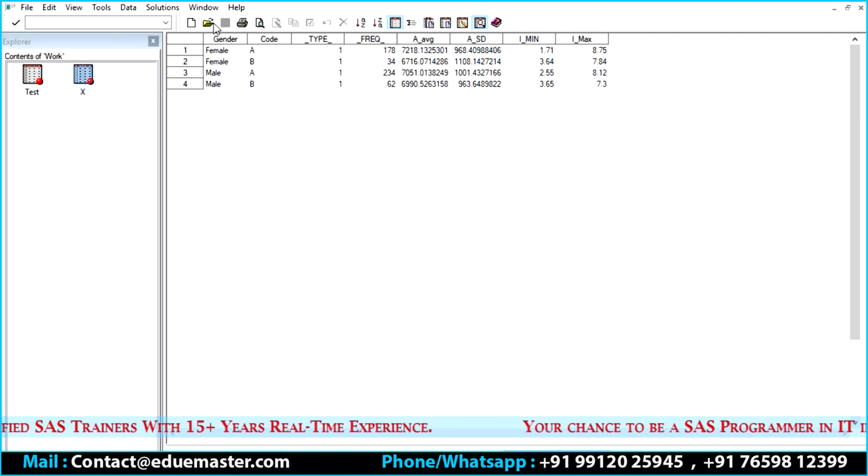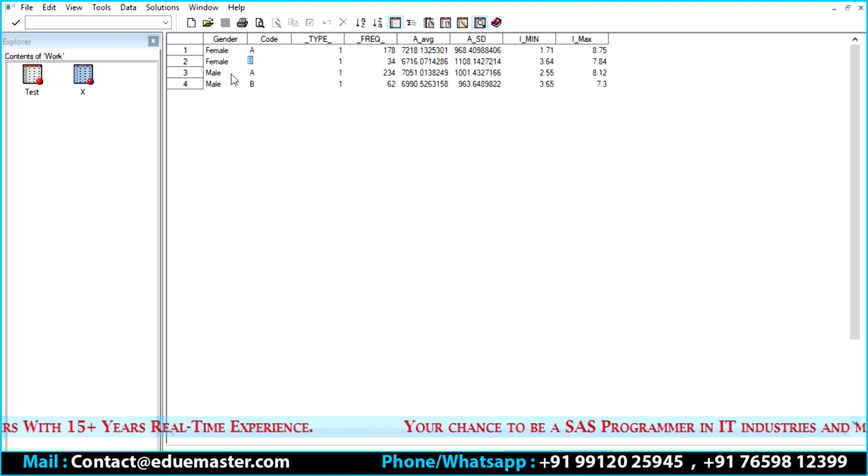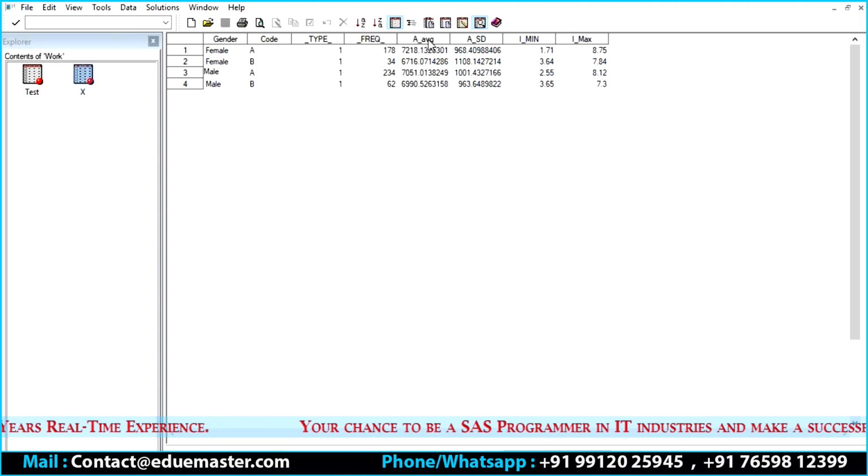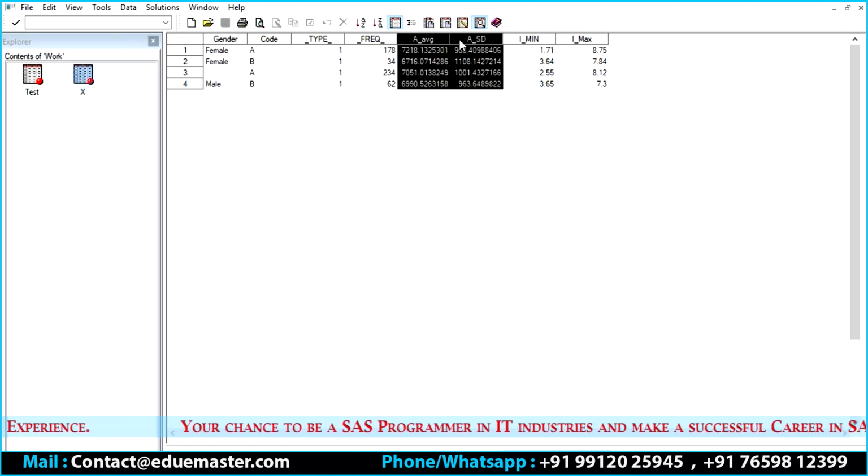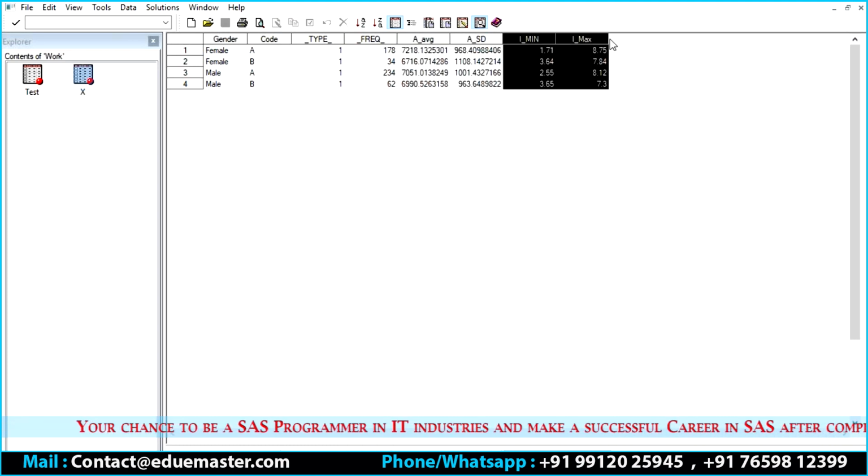See here, female code A and female code B, male also code A and B. So what is it calculating? It is calculating amount average and amount standard deviation, interest minimum and interest maximum.